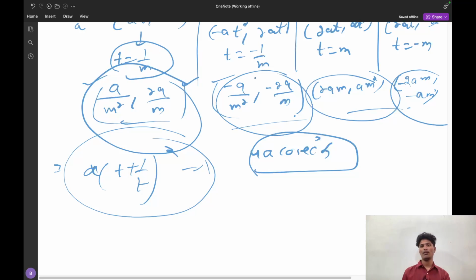It will be very simple for them, but for me it is very difficult to remember. Then what I thought, should I remember the formula? That is, should I remember the equation? Should I remember the process? Then I realized that remembering the process to evaluate the point of contact, the equation in the slope format, parametric format, and point format, these things are very helpful. That is, the procedure is more helpful than remembering.